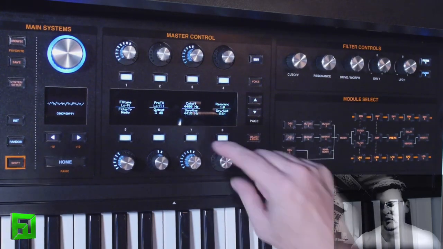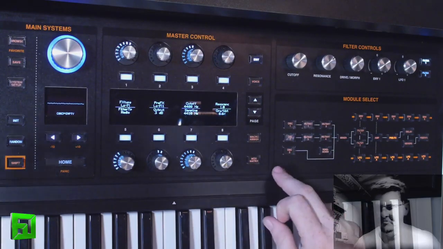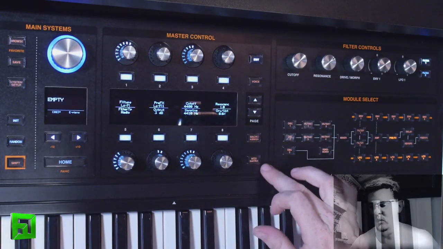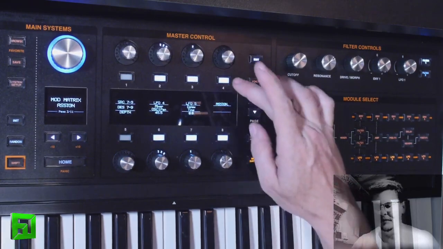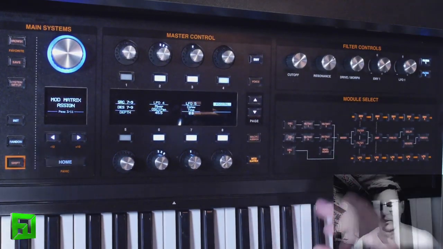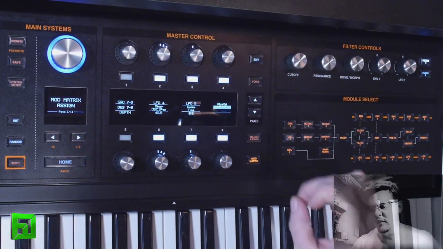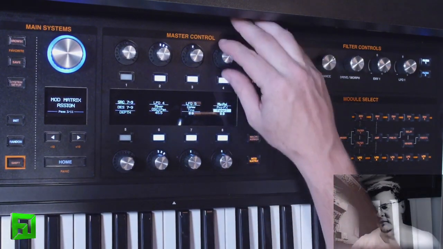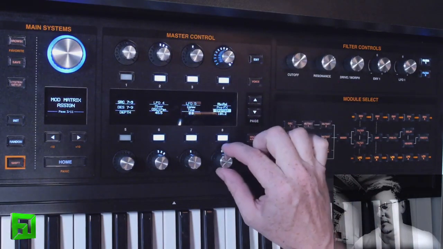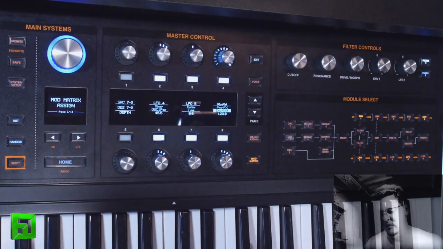So let's take that dry wet down and let's have some fun with this. What we'll do is, for now, this is a bit of an odd assignment, but why not? I'm going to press ribbon, and I'll turn that to relative, and pre-effects. This is going to go to my dry wet. I'll have it go all the way up.